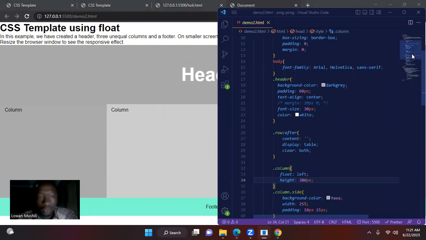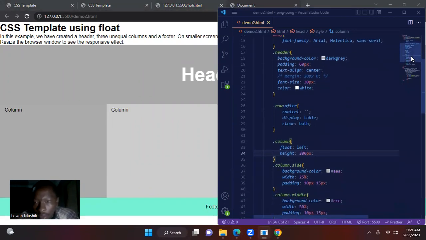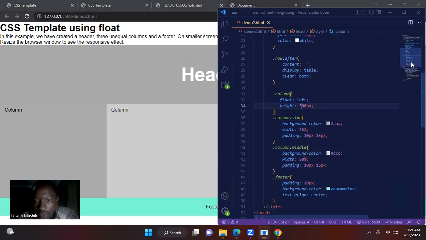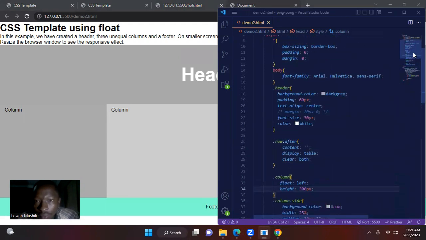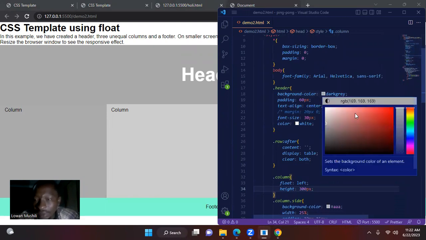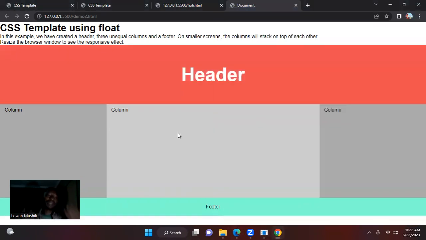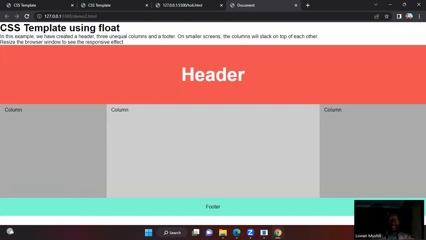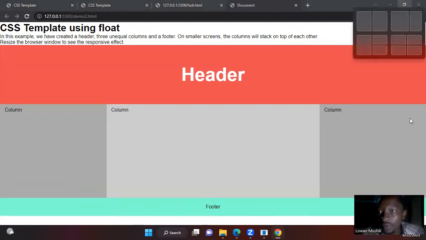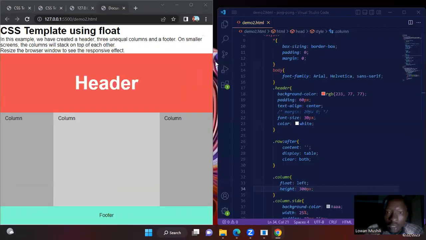So where do you want to go? The header. Where is the header situation? Right here. Whatever, this is okay. As you can see, this looks nice, but the only problem is it's not responsive. Okay, let's see.